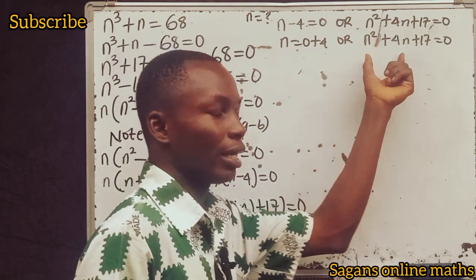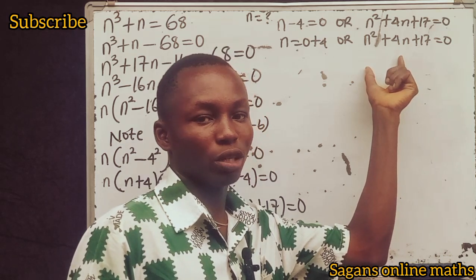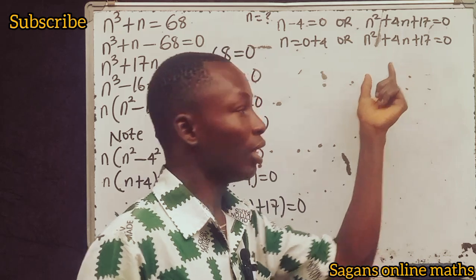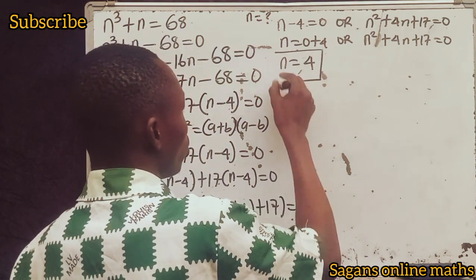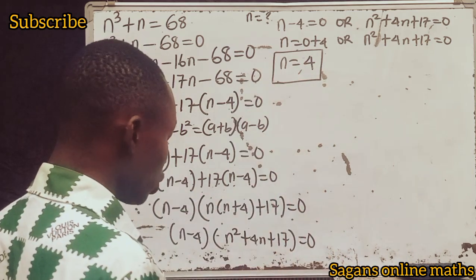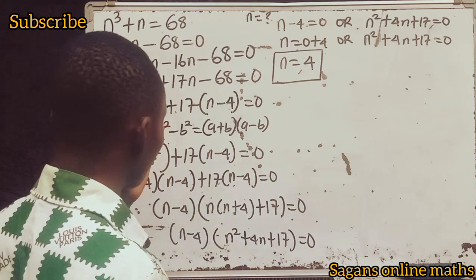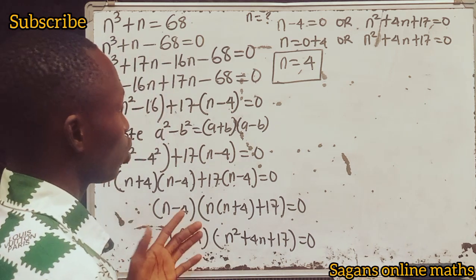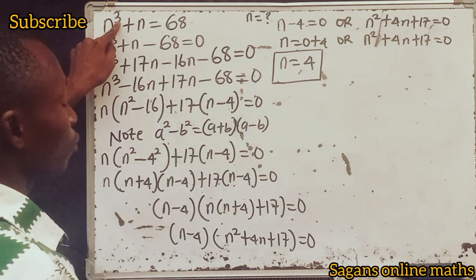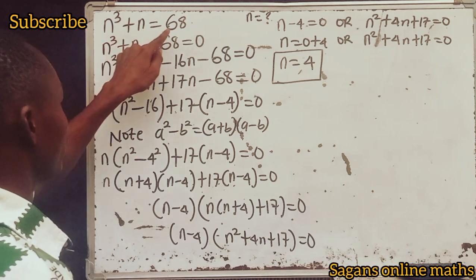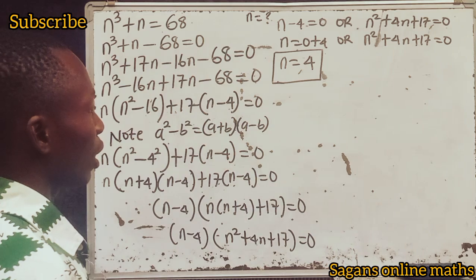Because there's nothing we are going to do here except solve it quadratically, using any of the methods. But the factorization method will not work. You can either use completing the square or the formula method, right? So from here our n equals 4. This 4 is the real solution to this particular problem. You see why I say you should avoid the trial and error method. Trial and error method is not right. Following this method I've done here is a proper and amazing solution to this problem. So if n is 4, you know that 4 to the power of 3 gives us 64, and 64 plus 4 gives us 68. That's amazing. And this is the real solution to this particular problem.